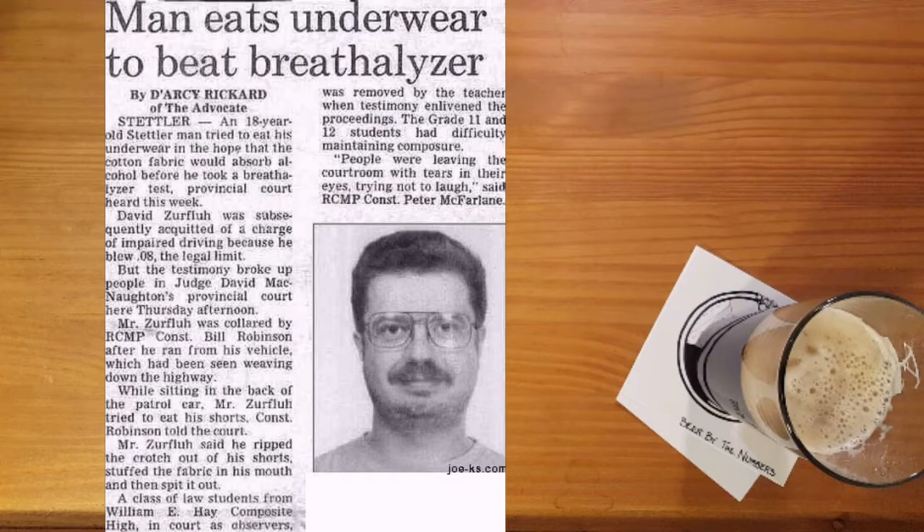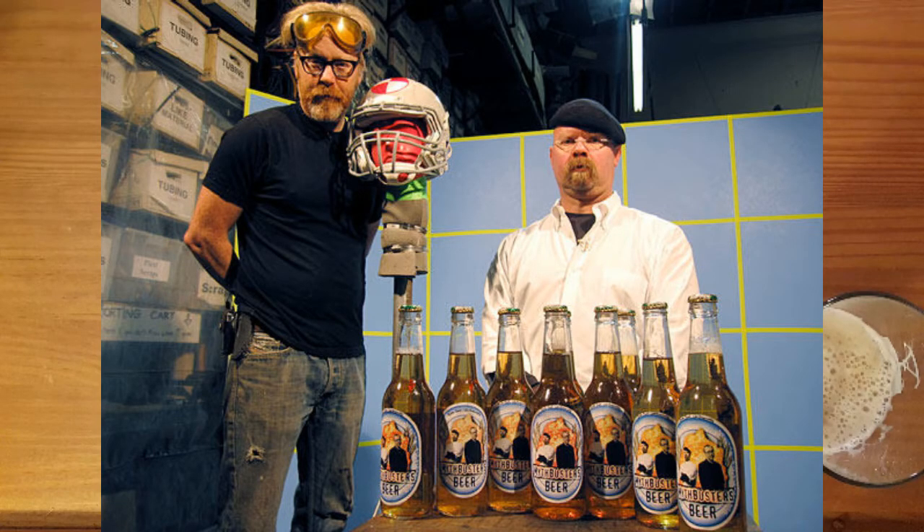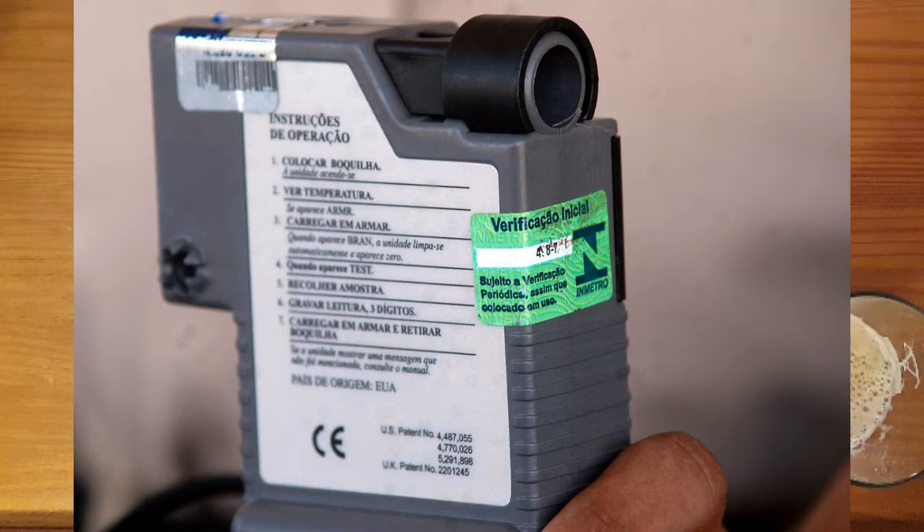There are also rumors of a number of substances or techniques that can fool a breath analyzer. A great 2003 episode of Mythbusters tested a number of methods that supposedly allow a person to fool the breath test. The methods they tested included breath mints, onions, denture cream, mouthwash, pennies, and batteries. All of these methods proved ineffective. The show also noted that using these items to cover the smell of alcohol may fool a person, but since they were not actually reducing a person's BAC, there's really no effect on the breath analyzer test.